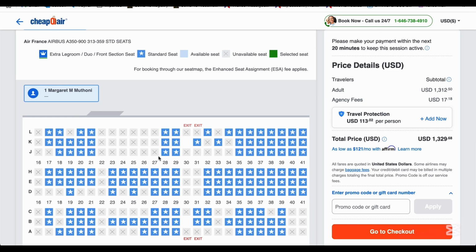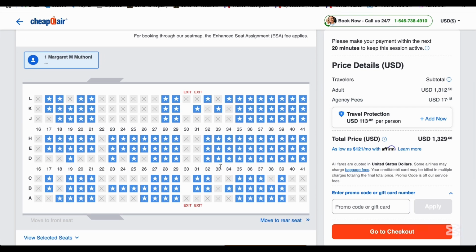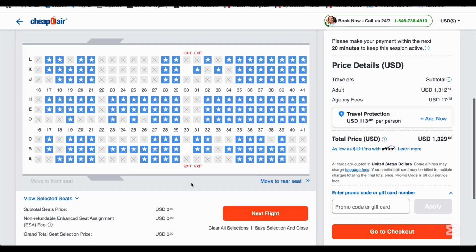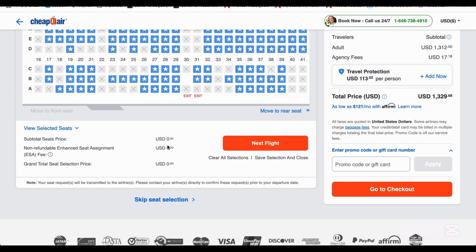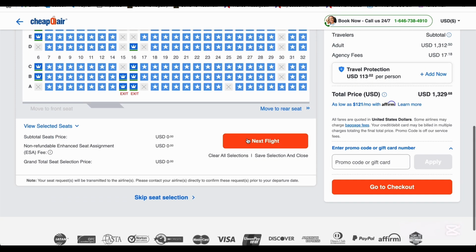So then you need to select a seat. You can select a seat or you can let the airline select for you. So most times I just let the airline select for you. But if you have a child or you have a family that you want to be on the same row or same seat, you can go ahead and select for a fee. So whenever you select the seat, just know that you have to add some amount to it. Because you can't select a seat if you have not paid.